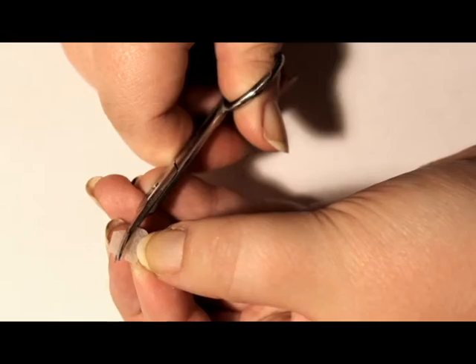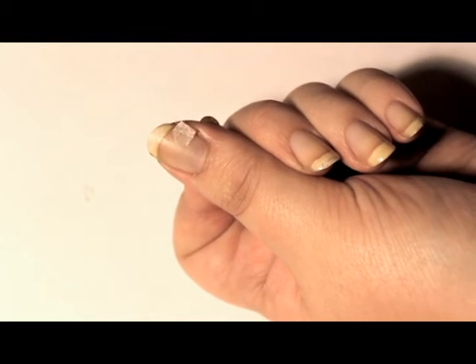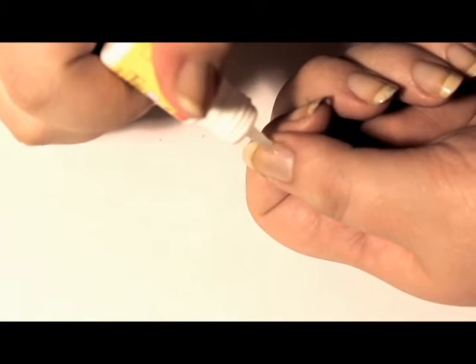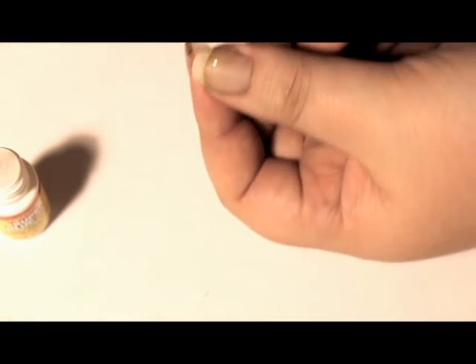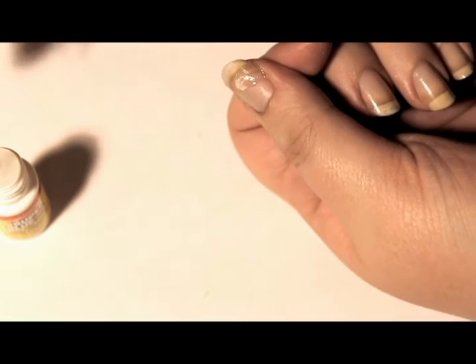I just like to cut little bits off and then measure it up against my nail. That's still way too long. One thing to keep in mind is that your nail is not going to be as strong as it was before it was ripping, so you still need to be careful — this just helps the nail from ripping further. And that size looks really good, so let's move on to the next step. Next I'm going to be using my nail glue, my tweezers, and that tiny little patch I just cut. I'm going to apply the nail glue right over the rip — this is the base of the whole thing. Now I'm going to take my tweezers and pick up my patch. You want to make sure the patch lines up with the side of your nail as well as possible; typically it just needs to be straight. Carefully put it down — there we go, that's what I wanted.